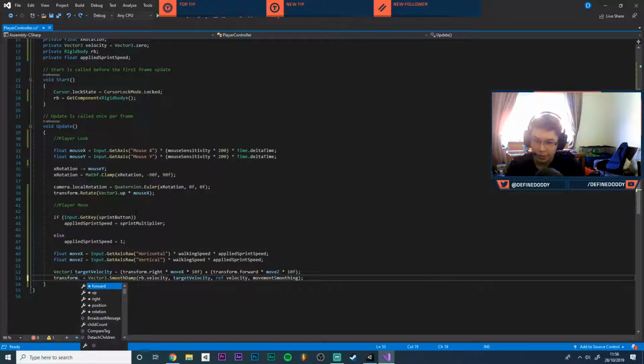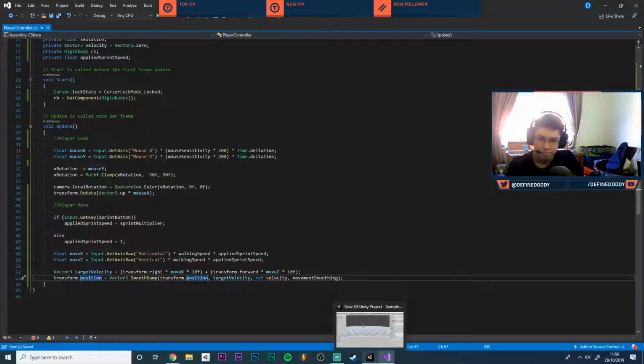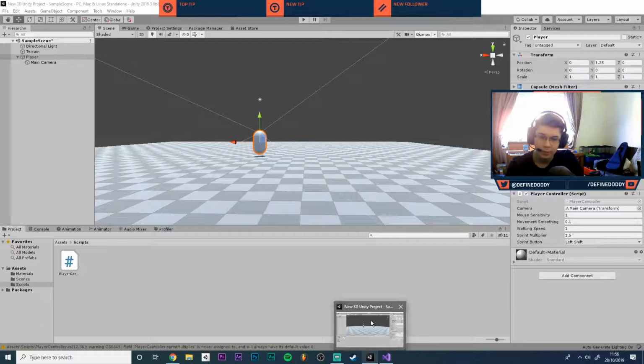What about if we just go transform dot position equals transform dot position? I doubt this would work.